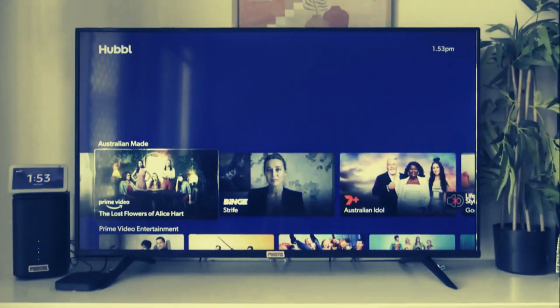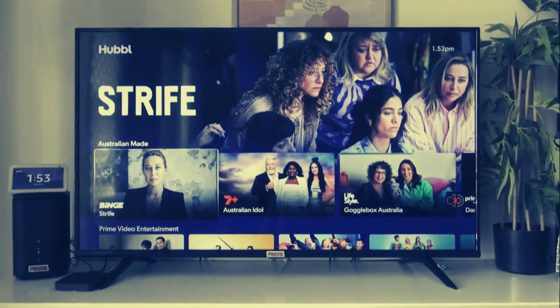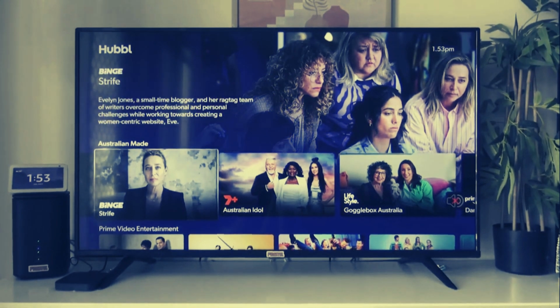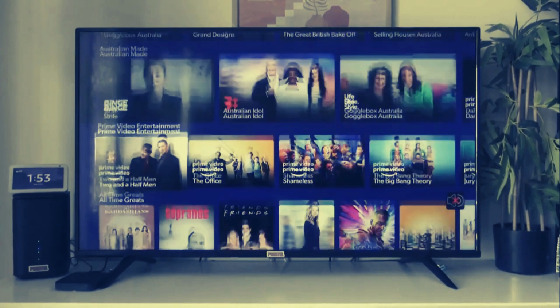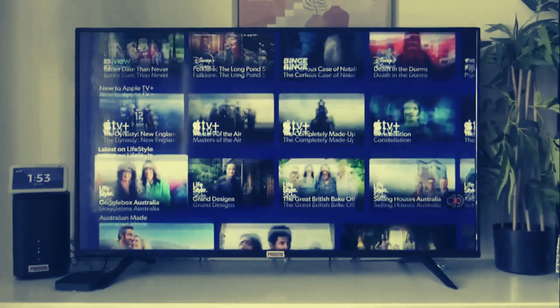Okay, so just make sure if you want to watch on any of these apps, you are signed in to the app, because obviously it's not going to work. You generally don't need to sign into Binge or Kayo or anything. You just have to click on it and then subscribe to it. However, any of the other apps you do need to log into, okay? So that's everything under shows.